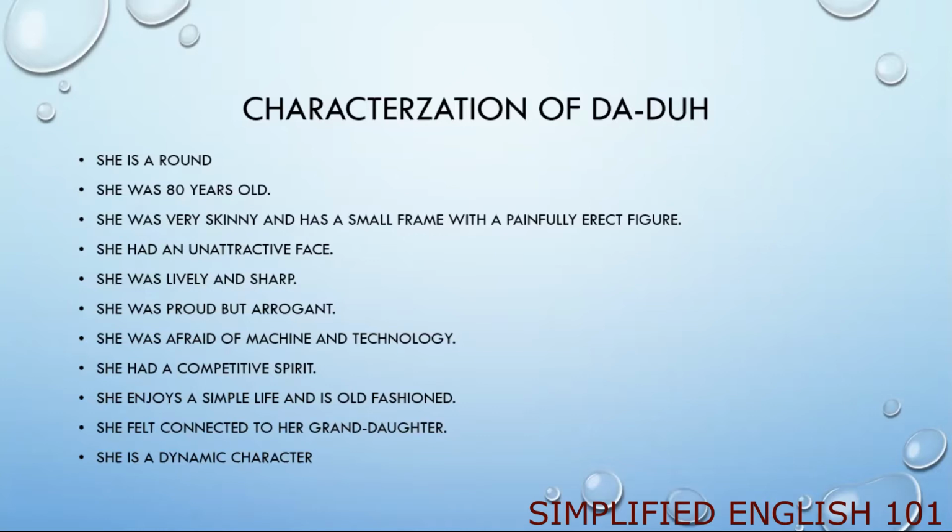So, Da-Duh was very old. She felt it. She knew it. And based on the description given, we saw it. However, the description of her being purposeful was accurate, as Da-Duh was not going to crumble because of age. As a round character, the narrator has presented her as a typical Caribbean monarch who knows that age is upon her, but doesn't feel old and is not ready to give up and die.